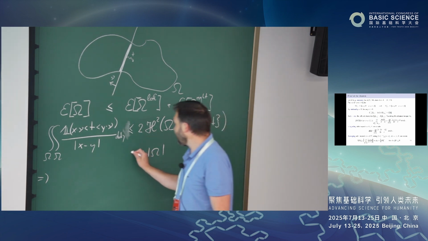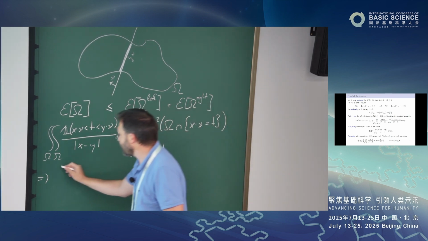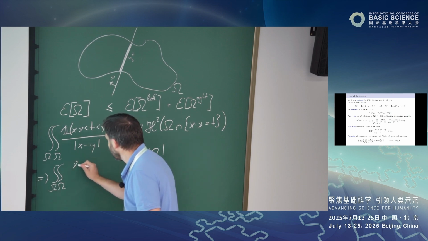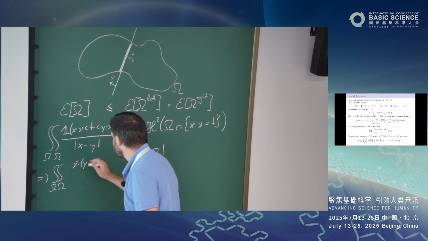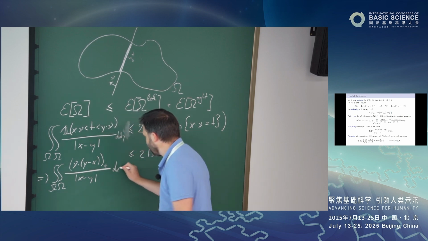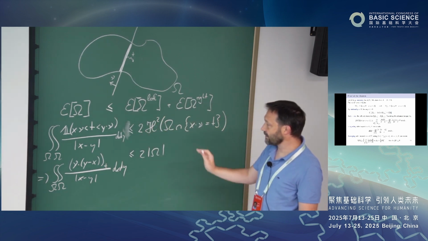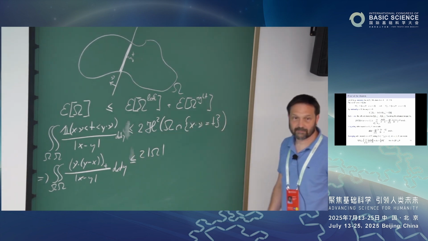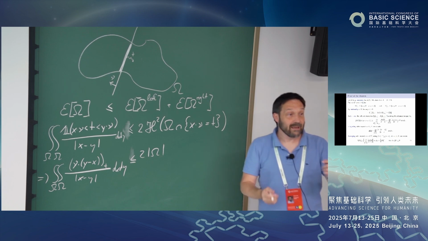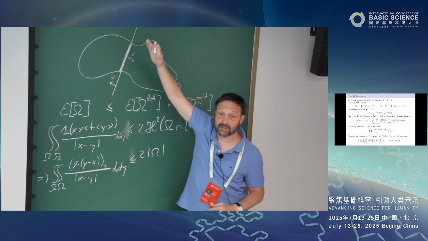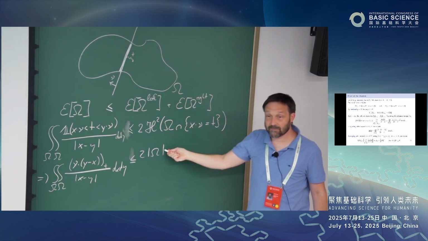Okay? And now on the left side, when you integrate t, well, you get what you get. It's the integral over omega times omega of the positive part of nu dot (y minus x), divided by |x minus y|, dx dy. That's the integral that we get, right? By integrating with respect to t. And now we can do one more thing. We can average over the orientation of the hyperplane. See, that is independent of the rotation.